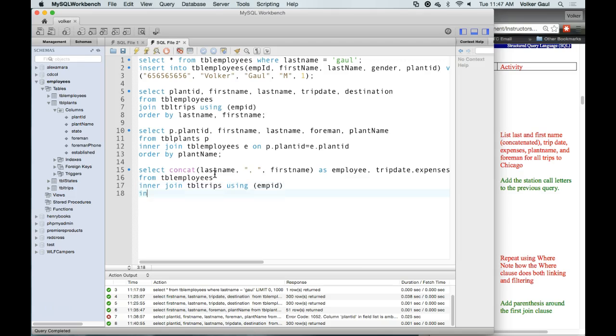So here's how you add another one. Another inner join on another line is what I normally do, but you can string all these out. Remember, MySQL is like a lot of the other languages. They allow you to put tabs, spaces in between your commands. Now I want to join that to tbl_plants USING plant_ID.